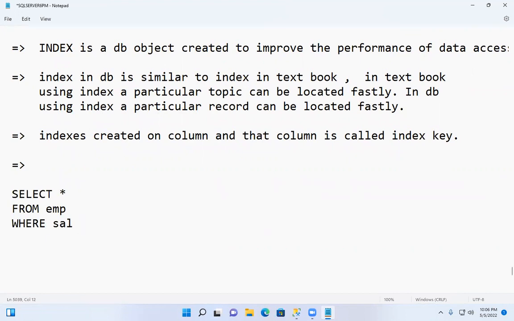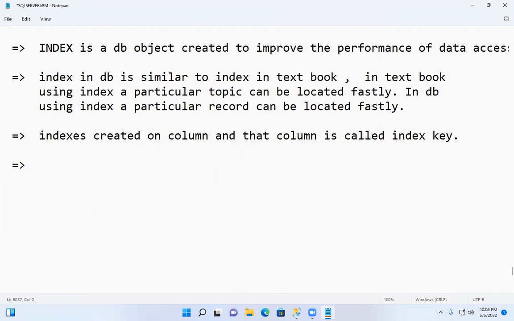In banking, most of the queries are based on the where condition, which is based on account number, because maximum fetching of records from the table is based on account number. So it is better to create an index on account number.